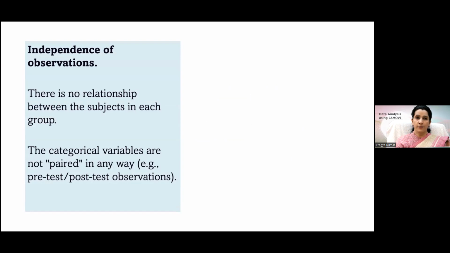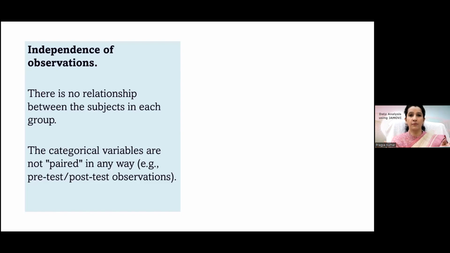Independence of observation, there's one more thing to understand: there should not be a relationship between the subjects in two groups. That means if I'm studying gender and diabetes, then I should not take 40 spouses. I may keep 40 females in one group and 40 males in the other group, and then ask about diabetes yes or no, but that will violate the assumption of independence of observation, because husband and wife are somehow related to each other.